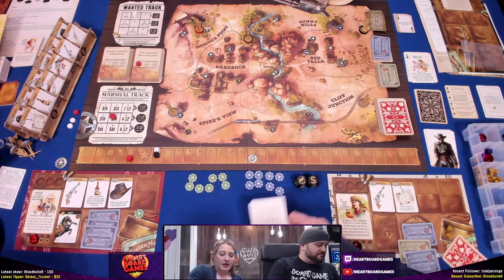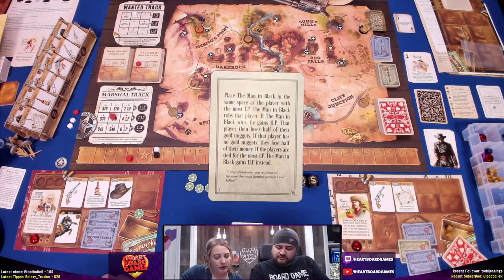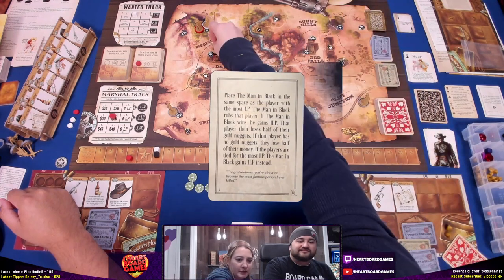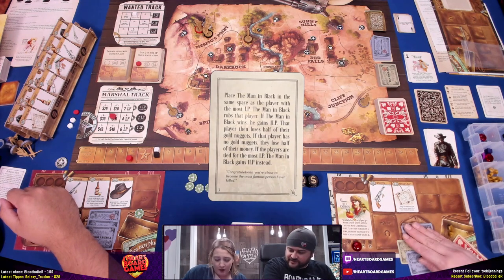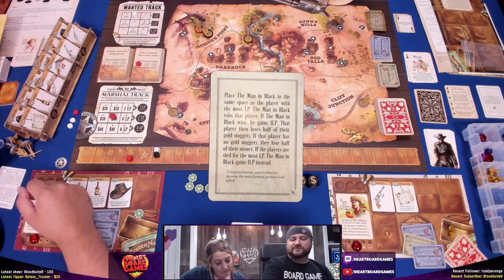Here comes the man in black. Place the man in black in the same space as a player with the most LP. Move him over to you. Uh-oh, something's going to happen. The man in black robs that player. If the man in black wins, he gains 1 LP. That player then loses half of their gold nuggets. Oh no! If that player has no gold nuggets, they lose half their money. But you have gold nuggets, so. If the players are tied for the most LP, he gains 1 LP instead. But he's not, so he's robbing you.